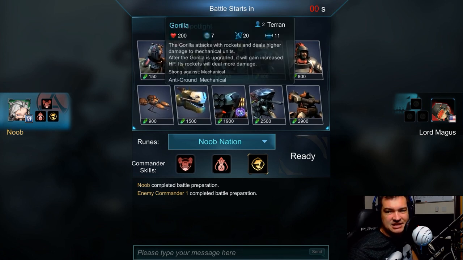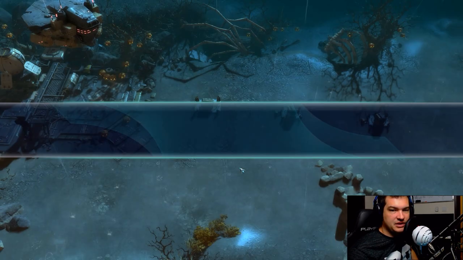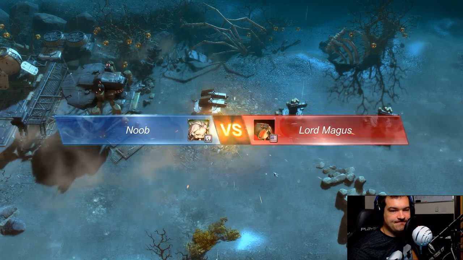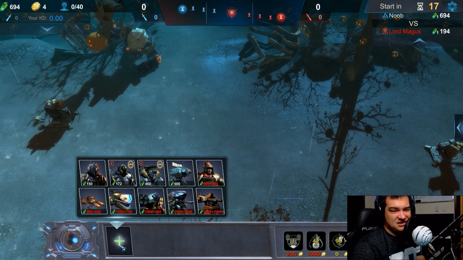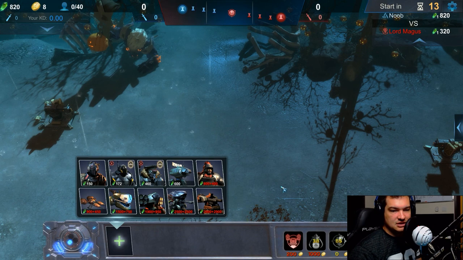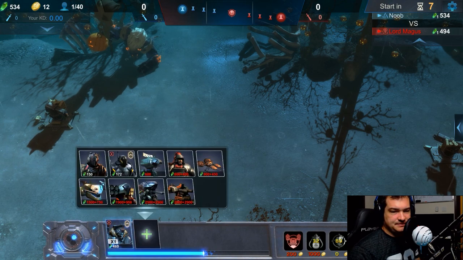And I'm playing against a Jaguar. I will do the same playing against a... I'll play a 1v1 and then a 3v3. Yeah. Let's see. It's mainly for a counter for mechanical units. But the Alsteam Gorilla is not really special. They're all special in my eyes.